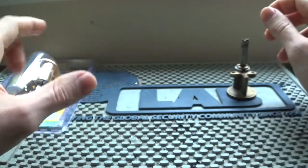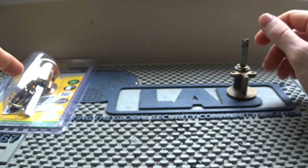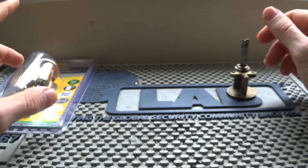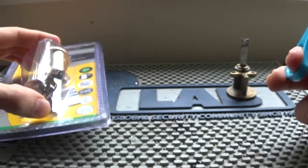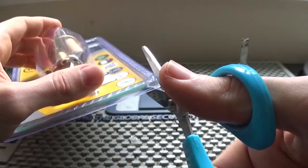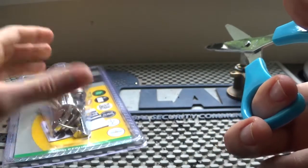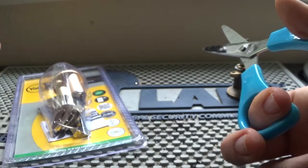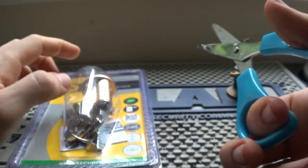Now, to compare that with this bargain, this was actually only $13, which was way underpriced, they could have charged more, but they only charged $13. Maybe it's because they're not selling locks as much as they used to. Who knows, maybe eBay or Amazon is taking some of their markets away. Anyway, $13 for a high security rim cylinder is not bad.